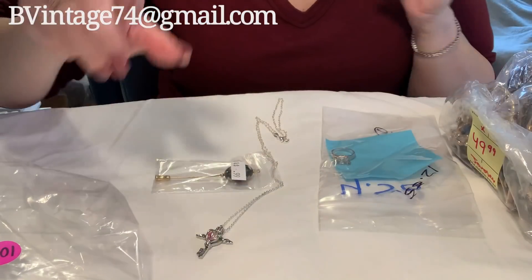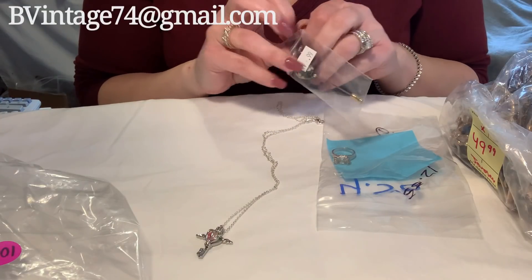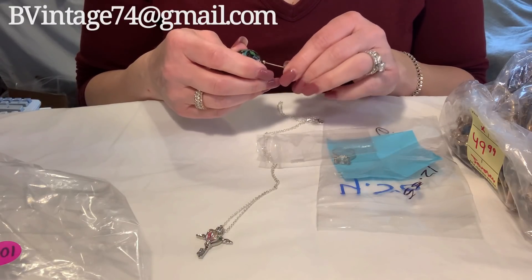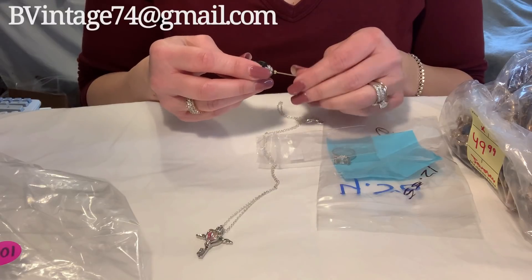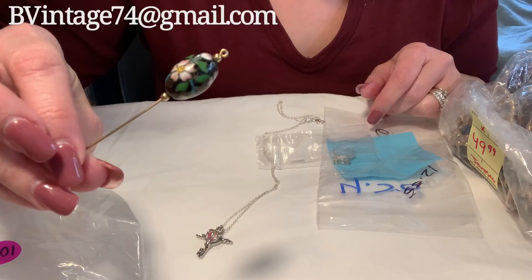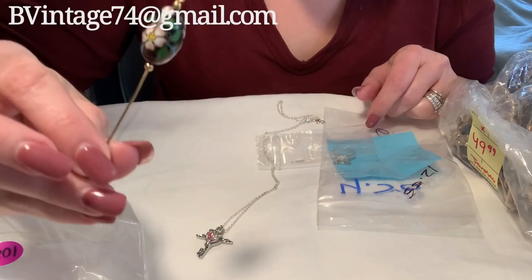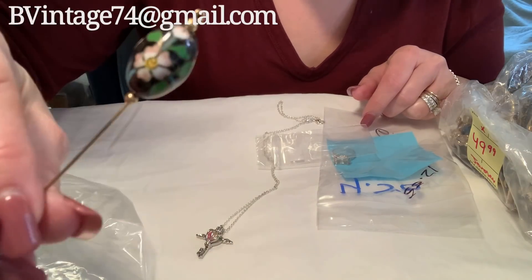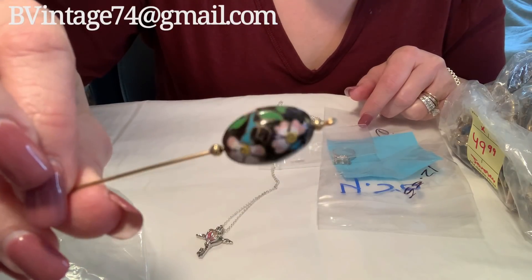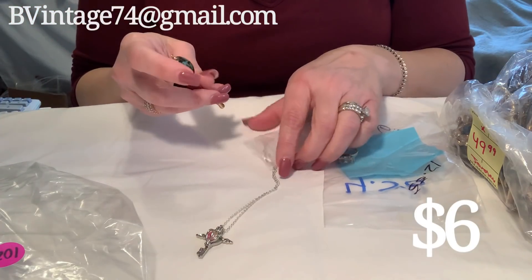So that is still up for sale. I stopped at my local thrift store today and didn't find any jewelry at this particular one — well, other than this. Nothing significant enough to do a haul on. But this has like a slight little bend to the pin, just ever so slightly. And then it's this cloisonne — look how pretty that is with a black background and these pink and blue floral design with the gold. Very pretty. I got that for 99 cents.